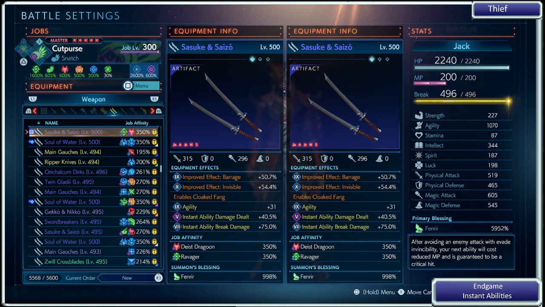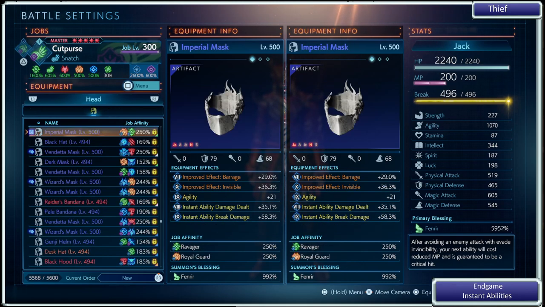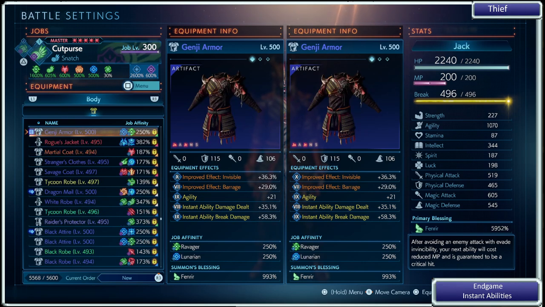And then we have instant ability damage dealt and break damage. Both of those impact break damage. So right now, I'm getting 40.5% instant ability break damage from the damage dealt, and then I get another 75%. Also, across all of my gear, I have Fenrir to squeeze out more agility. And for the most part, my gear is those effects that I have.